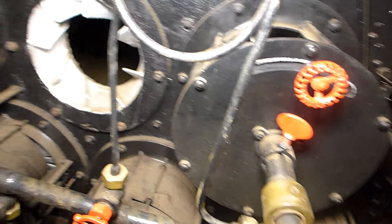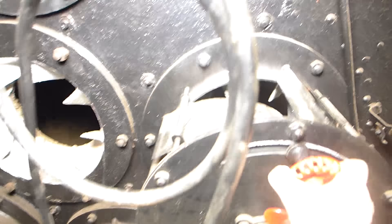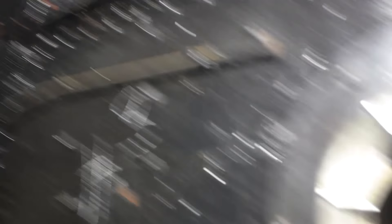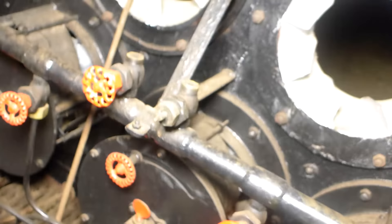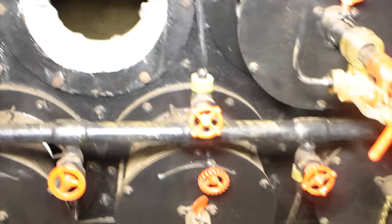So you'd open up the fuel valve. The fuel, if there are burners already burning, would immediately ignite. Then you would unlock and open this register here, and they could actually watch through a periscope up here. They would look for smoke, and they would see smoke. So then, as they watched, this damper would be closed down until the smoke disappeared, and then they would lock it into place. Since there were eight burners, there were basically eight levels of steaming rate that they could accomplish.